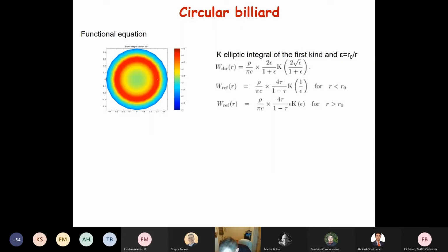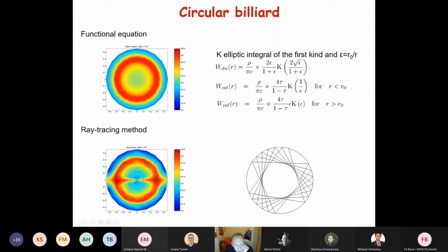This functional equation can also be solved analytically in a second interesting situation, the circular billiard. For that circular billiard, I will not give the detail of the proof, but we get that the energy density at any point R, where R is the distance from the receiver point to the center of the circle, is given by this elliptic function. This is a representation of the energy density in the circular billiard, where the source is exactly there, this small white point. And this is the ray tracing solution. As you can see, rays turn around a circle. This is why we get a circular symmetry of the solution. And we can also see that both methods give very close results.